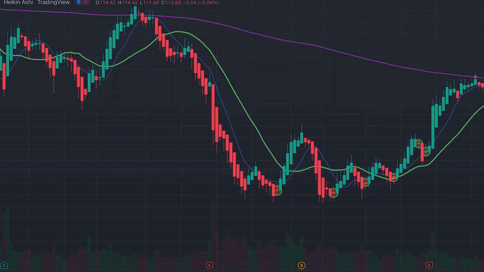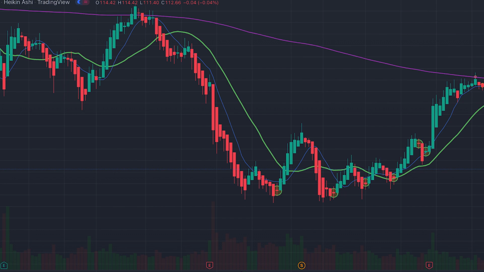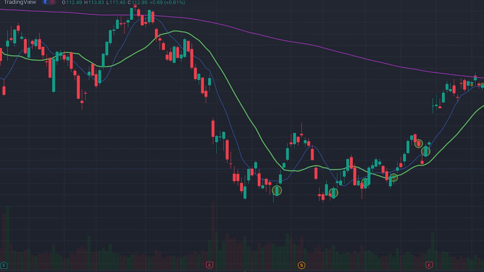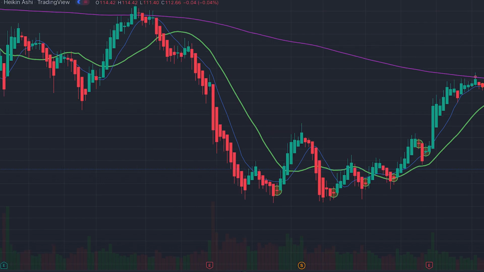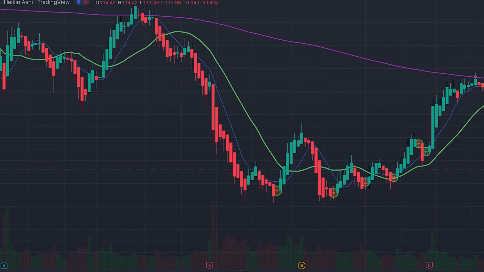So let's jump right into how Heikin Ashi candles are different from standard candles by switching back and forth between them. You'll notice a number of differences as we alternate back and forth. One of the things you'll notice is Heikin Ashi candles have no gaps, and this is fundamental to how they're calculated. You see, Heikin Ashi candles are actually mini averages of the current period versus the prior period. In this case, the periods are days, but they can be hourly charts, weekly charts, and so on.